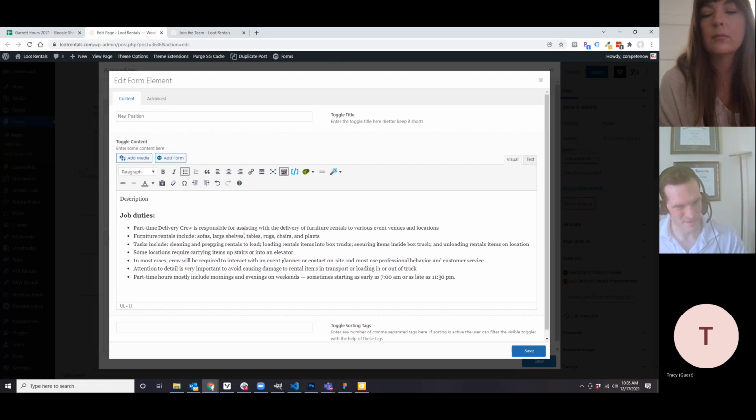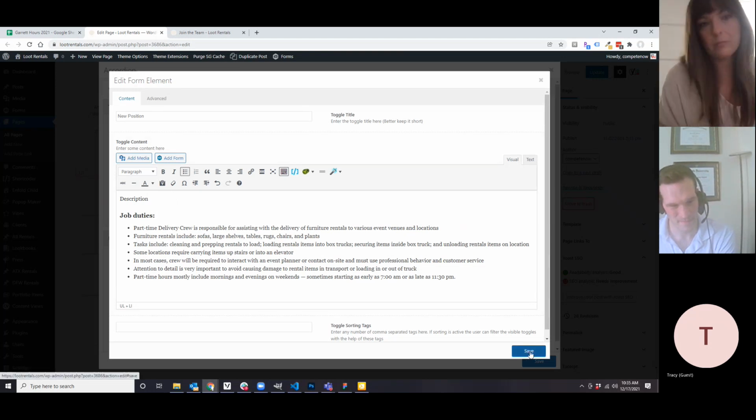If something ever looks weird after it's been pasted, basically if you're pasting from another place or another website, sometimes it will paste styling or elements from there. If you're just pasting from a Word document, you'll be fine. But if you're ever pulling from somewhere and something looks off, just click this paste as text button first, and that'll only paste the content. It won't paste any hidden tags that are getting brought over.